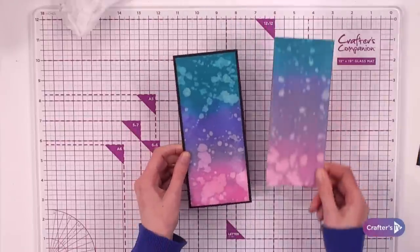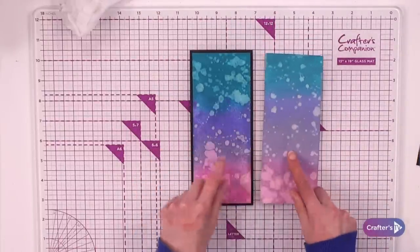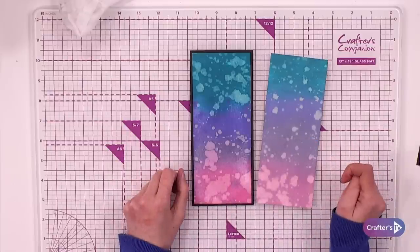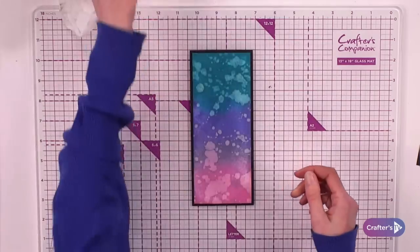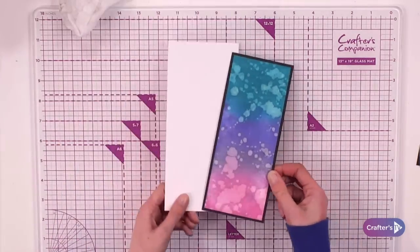You can see, I'll bring you one that I've done earlier. So that's the same sort of technique, same with the water droplets, just ever so slightly different, slightly less intense in terms of the colours, but doesn't it look fabulous? Every single time you get brilliant finished results with these ink pads, and you can see that chalky finish, doesn't it look absolutely fab?